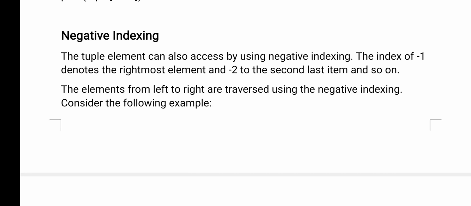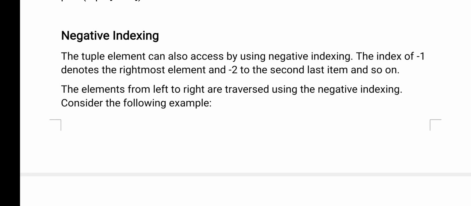In the list, if you want to access any element from right to left, then we use a negative index. See, here I have given the definition: a tuple element can also be accessed by using a negative index. The index of -1 denotes the rightmost element, and -2 is the second last item, and so on. So if it is a minus, it means from right to left.